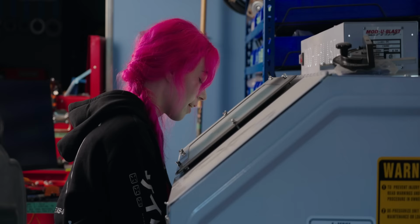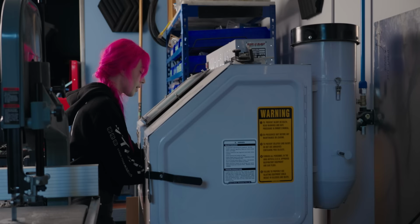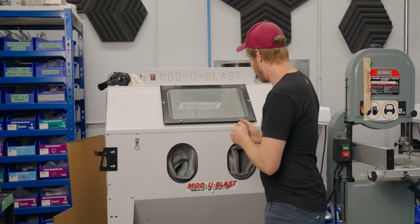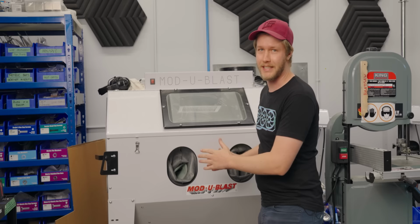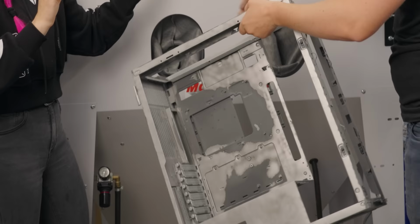In hindsight, sandblasting that was a terrible idea. So we have finished beads. They take forever to strip paint. Also the painting on there, powder coating, really good and durable. Thank you, Corsair. Also, our air compressor, not able to just flat out sandblast for a while, especially when you're laser cutting at the same time. So it's 5 hours later. Totally worth it though. It looks so much better.